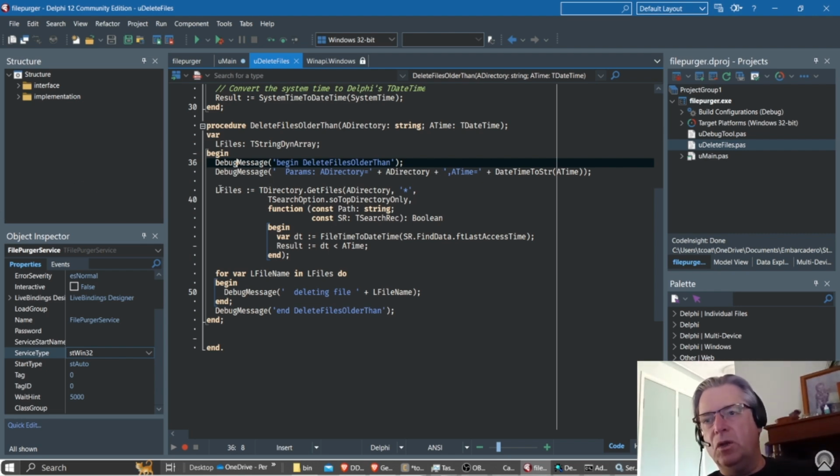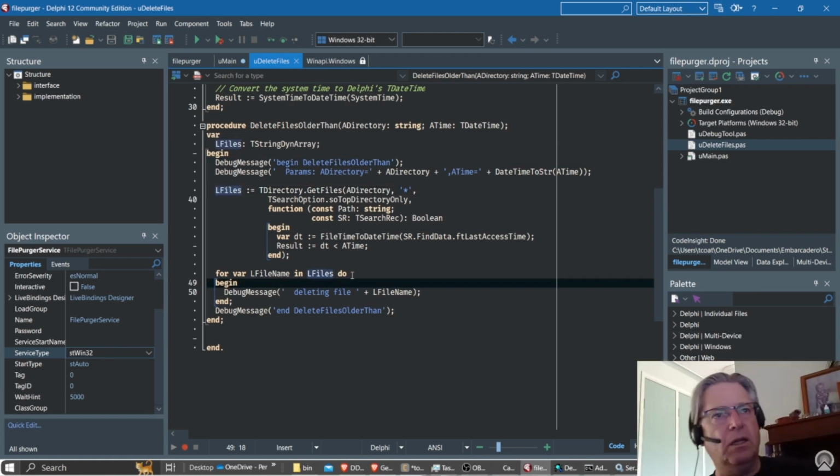They'll get put into a list, and then the files in that list will be iterated through and deleted because they're the ones which meet the criteria. I will point out, however, that at the moment I am not making the service delete any files, because for the sake of this demonstration I want to be able to repeatedly show what happens.